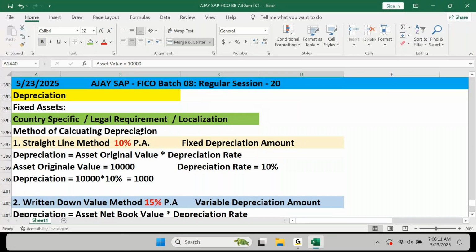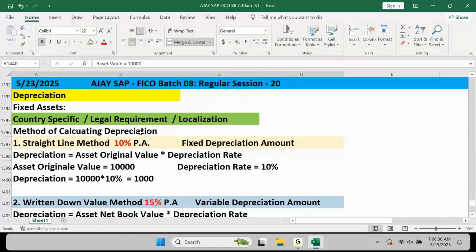People will not even put asset accounting on the resume. If you put asset accounting on your resume, your profile is more highlighted. No surprise, half of your interview is only on asset accounting. In a 30-minute interview, 15 minutes you can spend only on asset accounting. Because not everybody is good at asset accounting. Not everybody feels it is simple. Majority of people will tell this is difficult.